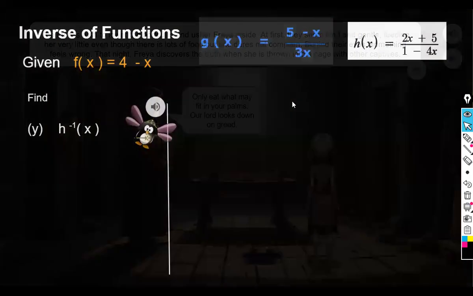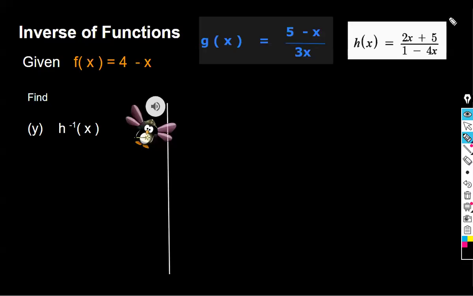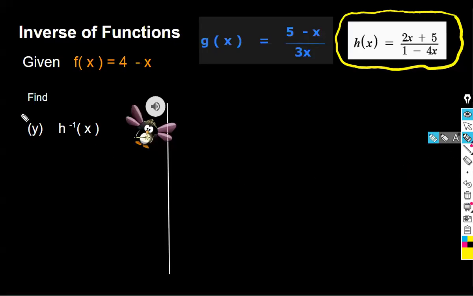All right. So don't worry, this slide looks like last week's slide, but I have changed up the values. If you look back in last week's notes, I changed up the h(x) function simply because I want you to redo this question. I want everyone to find h^-1(x). In case you can't remember, this stands for inverse. Okay, I want you all to try your best to find the inverse of h.